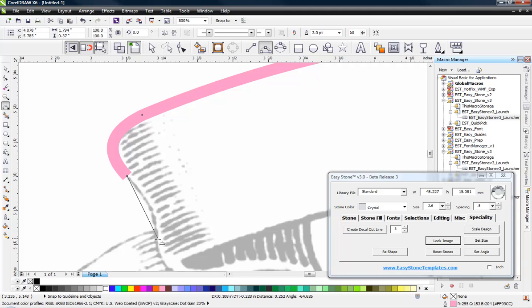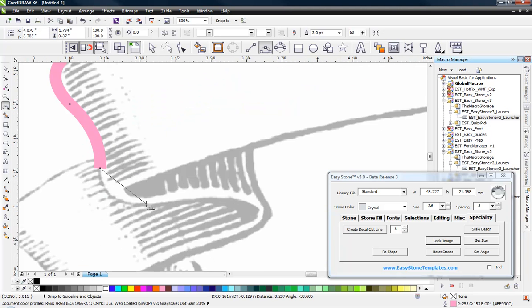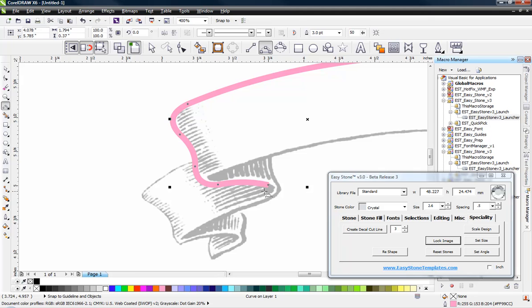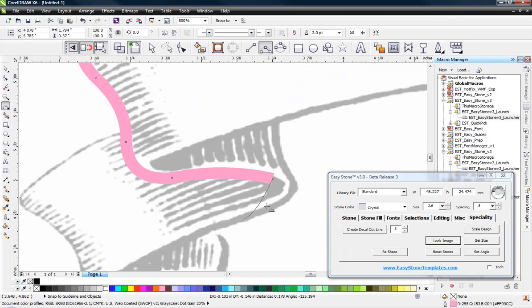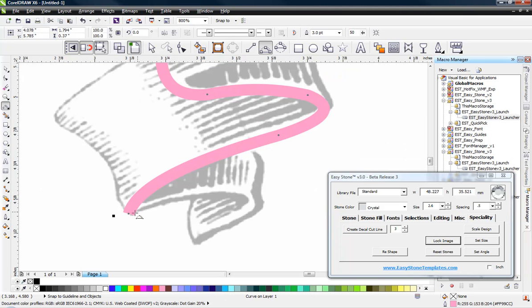Once you use this tool a little bit, you'll get the hang of it, what you should do, what you shouldn't do, and you'll be able to recreate this artwork. Just a few clicks of the mouse. You can see we're not doing anything that's complicated whatsoever, just following along the existing artwork. And that's all there is to it.